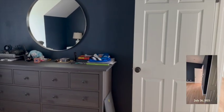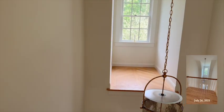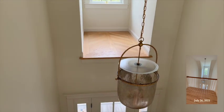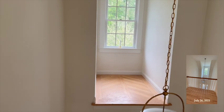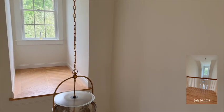Turn that off. We'll go down to Cooper's room. Yeah, all the clutter. Don't mind the clutter. Oh, and then this light has been swapped out from the original tour. It was just kind of a boring light, and we swapped it out with this lantern. Side note, I never really know what to do over there. It still has a Christmas candle in it. It's kind of a weird little area, but I also don't want to put a plant over there because I don't want it to get dusty, even a faux plant. Let's make our way. I eventually want to put artwork over here. Haven't gotten around to it yet.